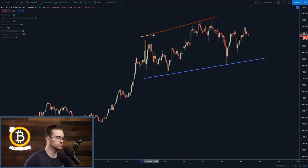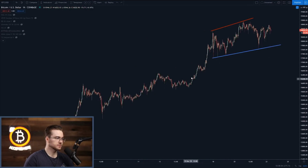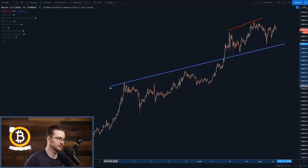It's called a trading channel because we have two trend lines for the support and the resistance that are trending in the same direction, and they are not converging on each other. They are either parallel for a trading channel or expanding, in this case, for an expanding trading channel. But what I also do sometimes is I look back and I see if any of these trend lines that we are currently using have relevance in the past.